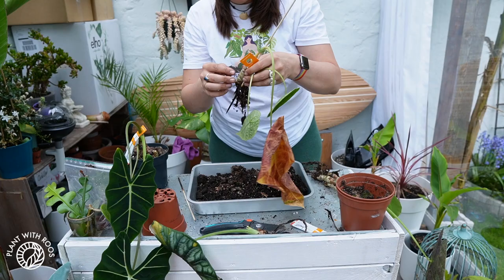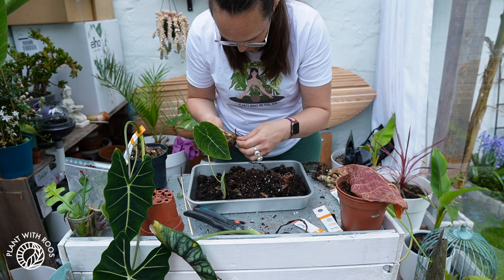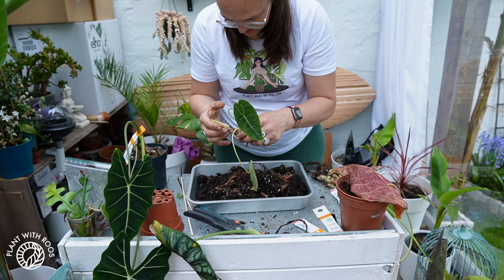Okay, that's bad. Dead leaf can go. No, zero roots. I wonder if when they go dormant, if they also go dormant with the roots and this is normal, because this does look like it's growing. Okay, so far, very bad, everything.